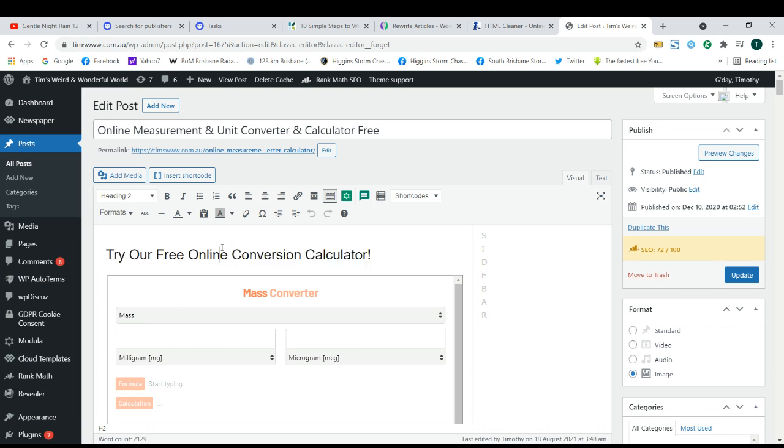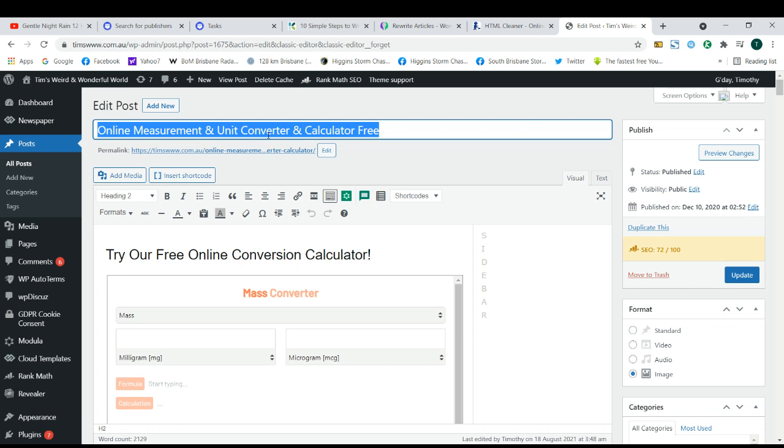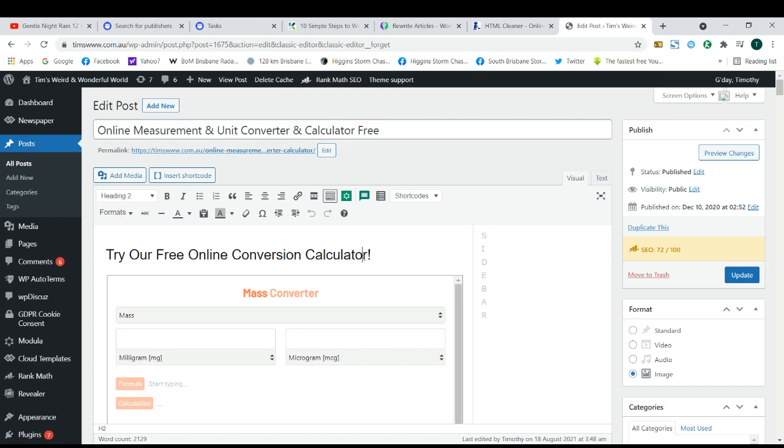You've got to have your biggest heading up top, because this title here is going to be heading 1. WordPress automatically puts the title as heading 1, unless there's some sort of configuration in the theme where you can choose the heading that you'd like. But most themes, or most WordPress installations, automatically make the title that you put in heading 1. And having more than one heading 1 confuses Google. You can put in more heading 1s.